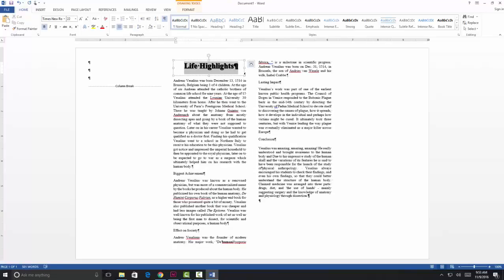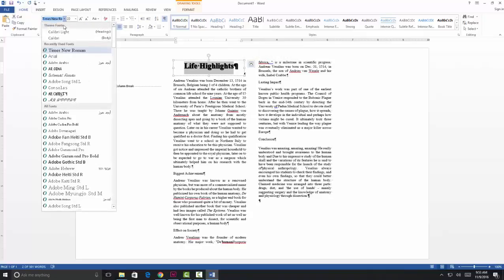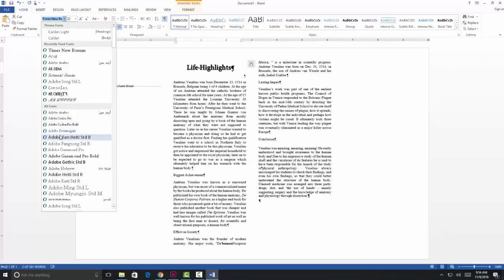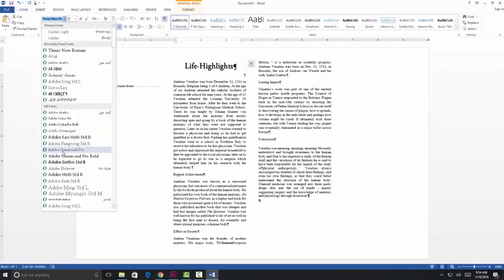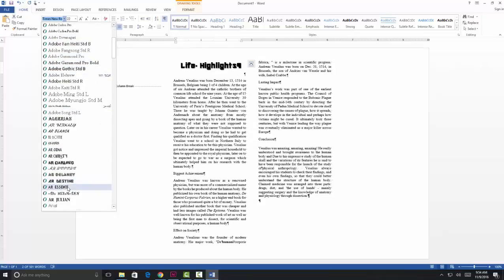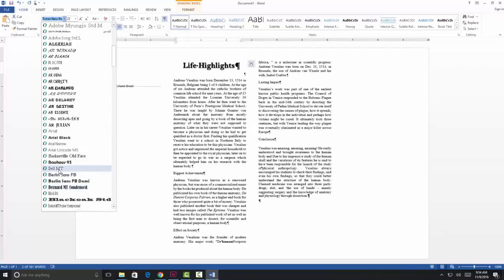I also have an opportunity right now, before I make all of my other titles, to decide whether I would want a different heading. Now remember, you're trying to make a professional document, so you really want to keep that in mind as you choose a font. The typography plays a huge role in the look of your final document. So take a second, see if you find one that you prefer more than Times New Roman.